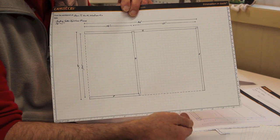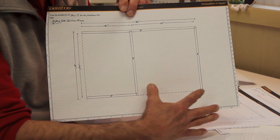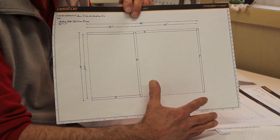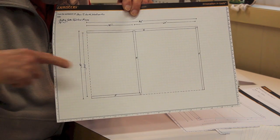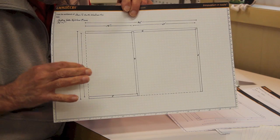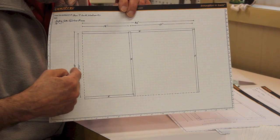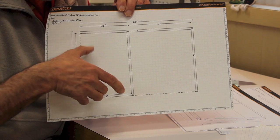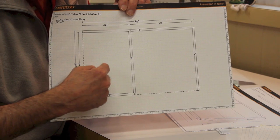I'll have drawers this direction. This open section will have drawers because I wanted some really wide drawers on that side. And then I'm going to have drawers coming in from this direction on this end. This is the operator position for the spindle sander, and I'll have a little narrower drawers here going in.